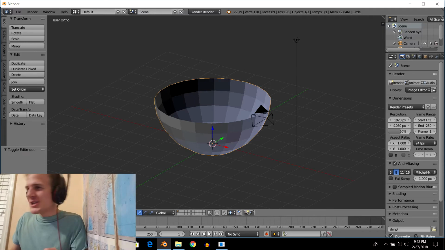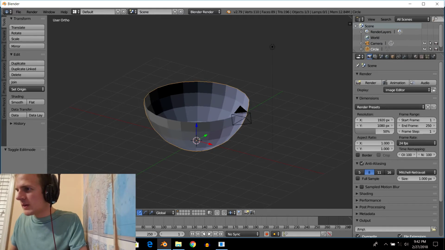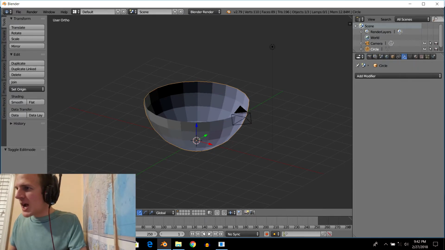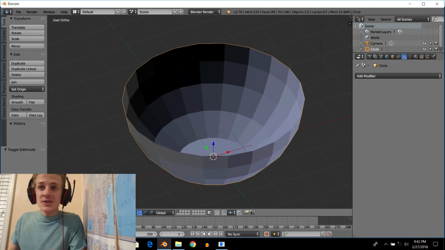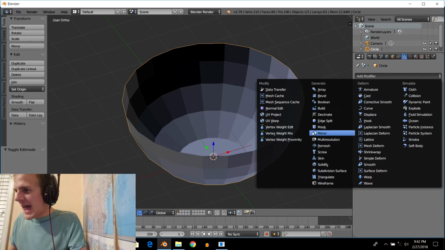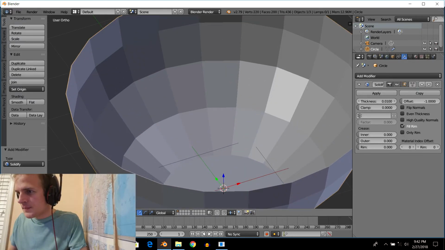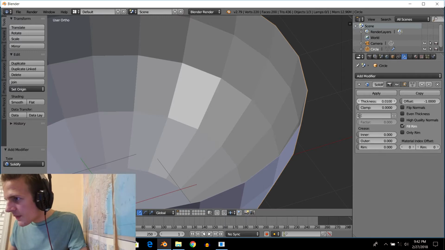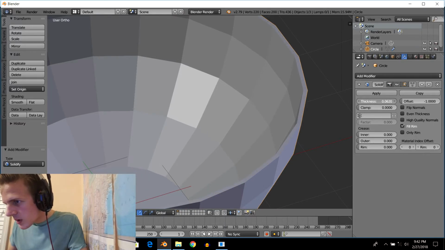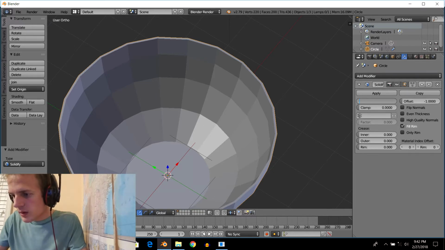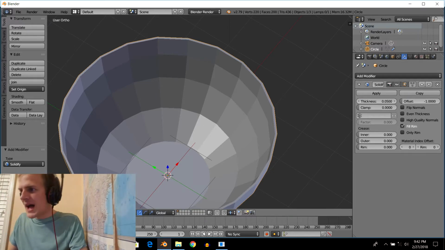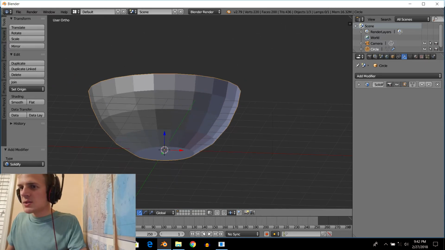So the next thing we want to do is click and drag this a little bit wider. Go to this wrench icon right here. Obviously it's way too thin, so we're going to add some thickness to it by going to Add Modifier, add a Solidify Modifier. We're going to make it just a little thicker, so go right here to thickness and hit the right arrow. We'll go for something like, let's go for 0.5. Is it 0.05? Yep, 0.05.